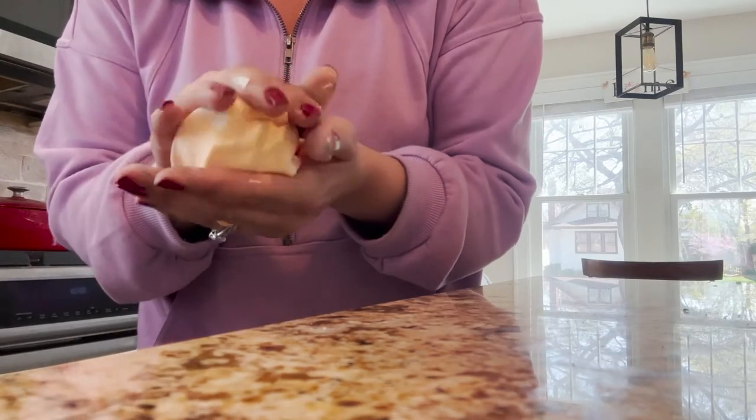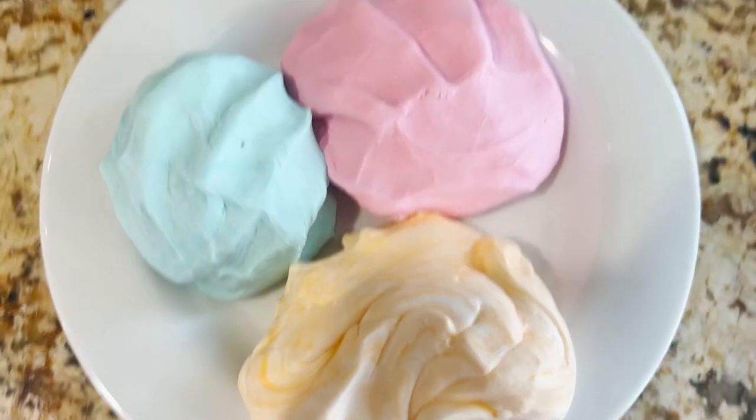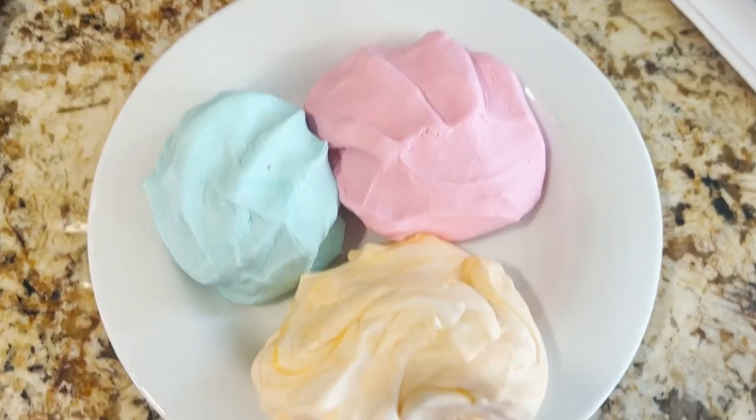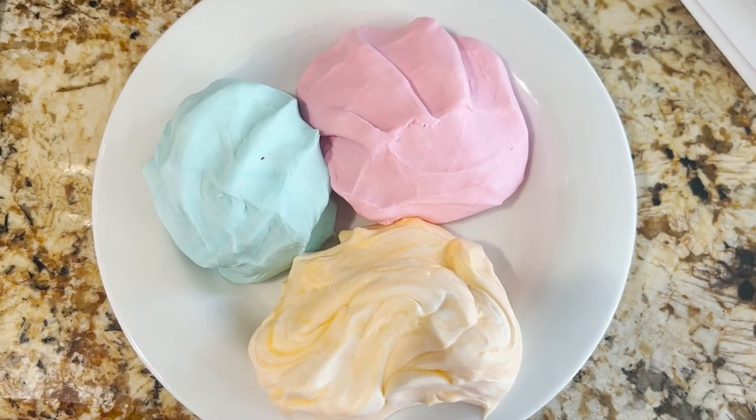So I will show you them all together now. And the 3 different cloud doughs. All right, we're gonna get into playing with them. They are so much fun, they smell so good.